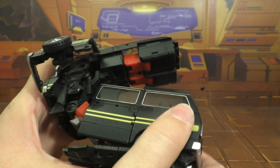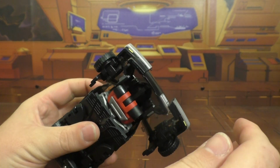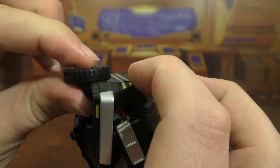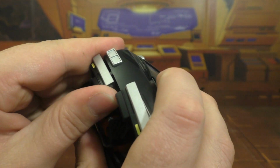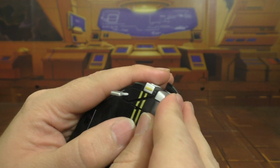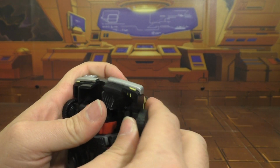Whew. That's fun. And then we want to take this whole assembly and pull this up. And before we lock that all into place, you want to get the front section done. So you fold this tire down on one. It's on double hinges, so you want it so that it's flush there instead of up and over like that. So flush. And this will all just tab in. There we go. And then do the same thing over here.